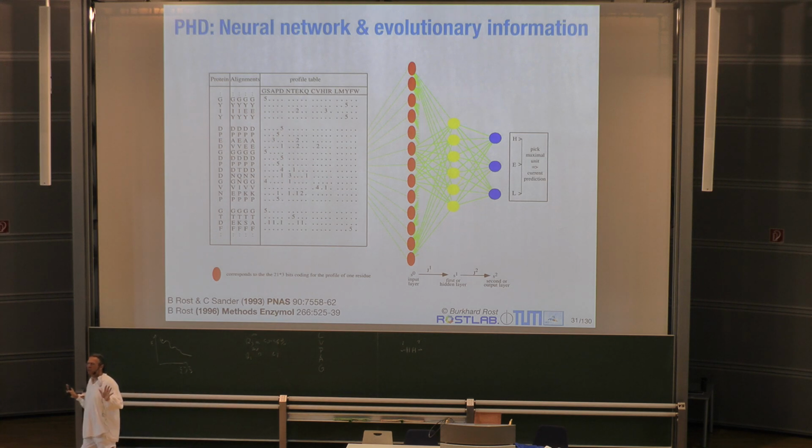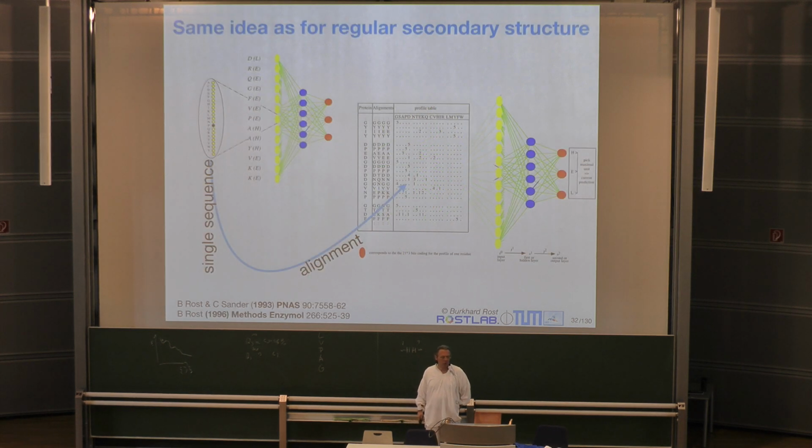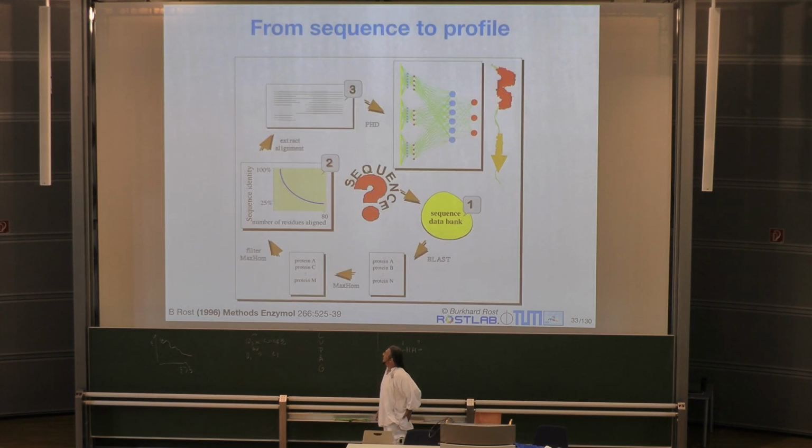Clear? There's nothing new. And again, I have the same output, the same sequence as input. There's nothing changed except that I now use the alignment information as input. The idea is clear. It makes it a little more complicated to get my method. Now I essentially need to begin with a database, so with a sequence, I run against the database, I do this by BLAST, then I have to somehow decide what I put into my alignment by PSI-BLAST, and then I put this alignment information from PSI-BLAST into the neural network that predicts.